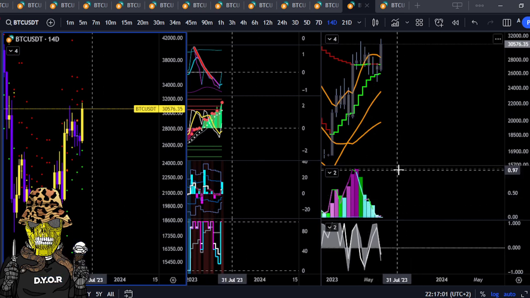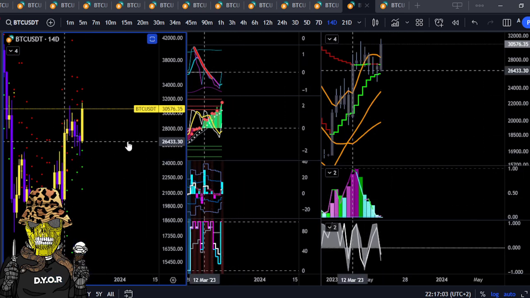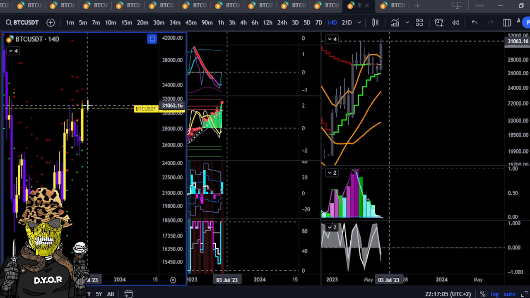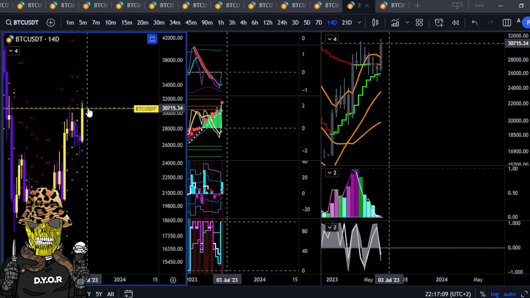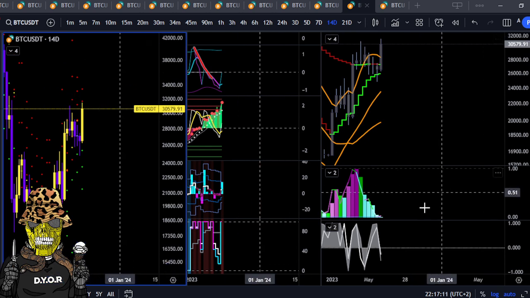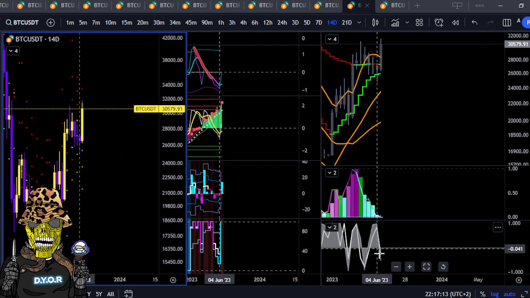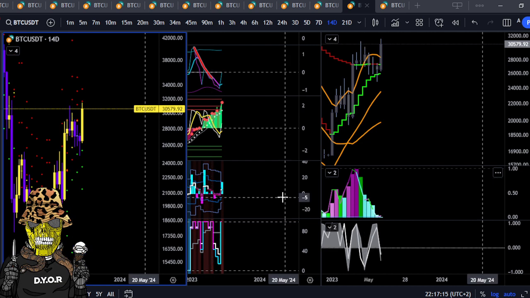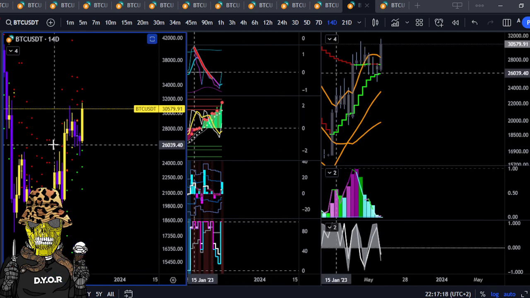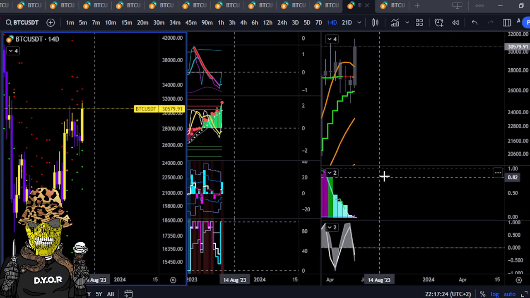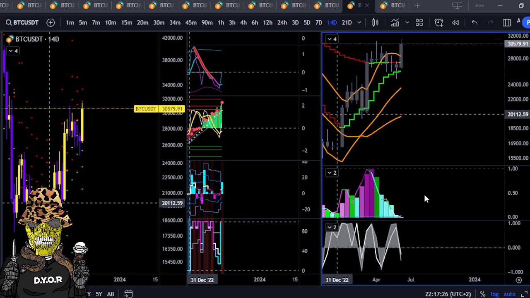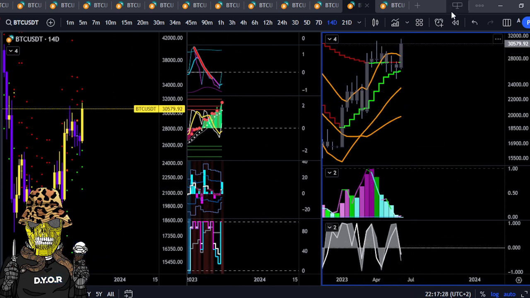Now, what can we see on the 14-day? We can see mean reversion coming through, but we've hit an outlier event. This means that it's going to get very, very hard for Bitcoin to carry on putting in a higher high. So you need to look for this to turn into expansion. So we'll just say on the next 14-day print, you can look for volatility to back this move.